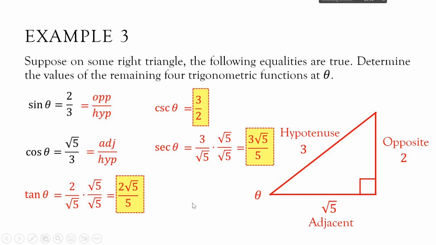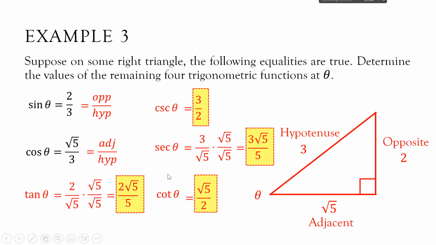And then my very last trig function, cotangent. Cotangent, again, you can say tangent is opposite over adjacent, so cotangent is adjacent, square root of 5, over the opposite. Or you can flip your original tangent function, as we can see here. If I flip 2 over square root of 5, I get square root of 5 over 2. So this gives me my 6 trig functions. Sine and cosine were given, and we found the remaining 4. So this is another way that we can view and find our trig functions.